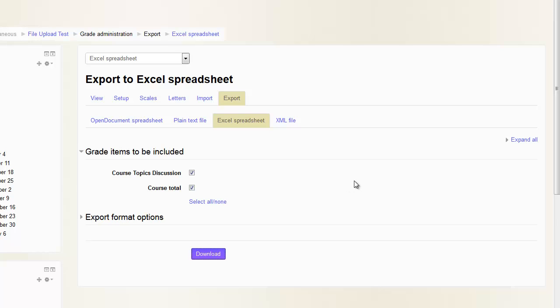Another important thing is that even though JetNet now allows for grades greater than 100, the import function does not support that. So make sure that you don't have any grades larger than 100 in your Excel sheet, or that column will not work. You can enter those manually later if you want to, and this may change at some point in the future. All right, so now let's say that you've created your grade book in Excel. You have it just the way you want it. Let's take a look at it.